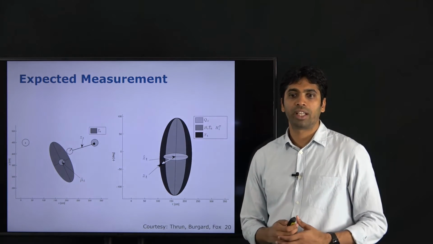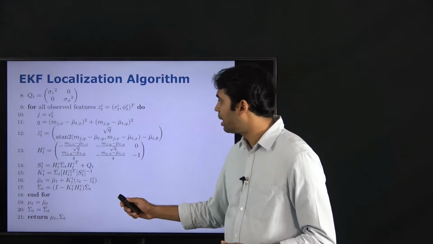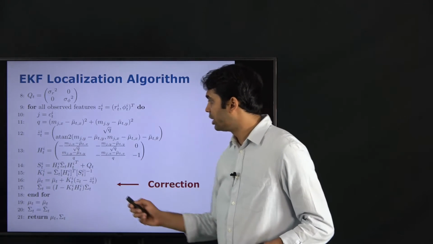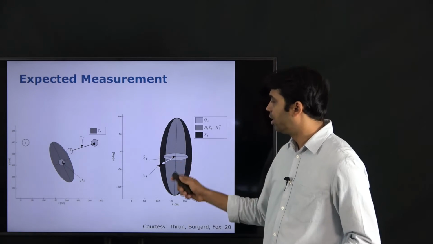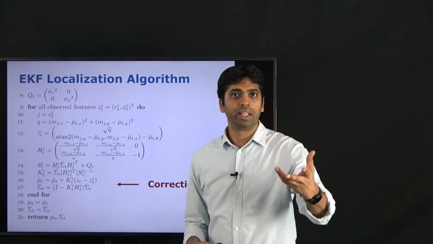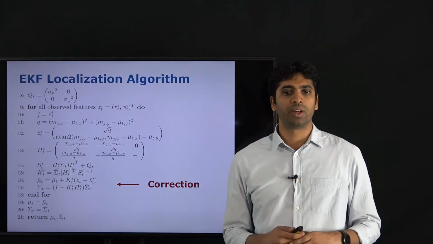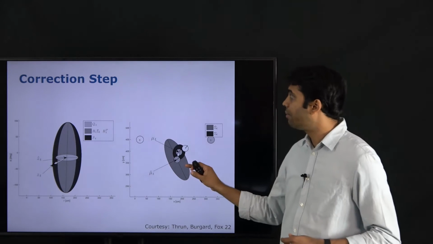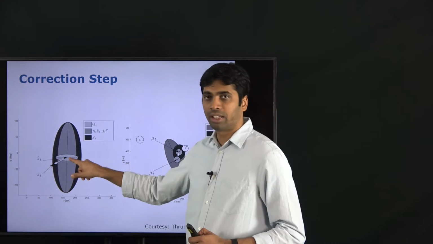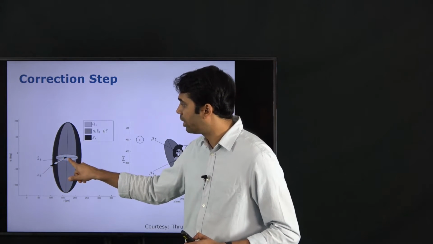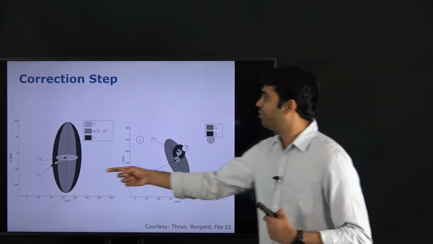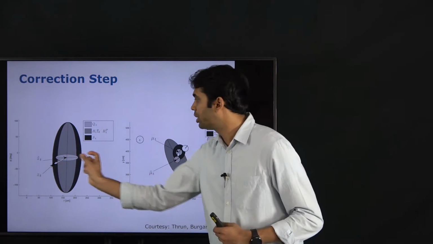This is the place where we can use the Kalman gain. We compute this Kalman gain and then we use this innovation vector, this difference vector that we saw here, in order to update our new estimated mean and the new estimated covariance. This is what happens after you apply the correction step. So you had this innovation vector, the same thing from the last slide. This is the difference between where you think the feature was and where the feature actually is, based on your measurement, and then you use this to update.